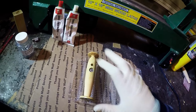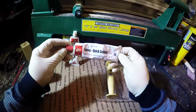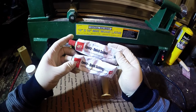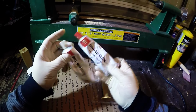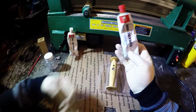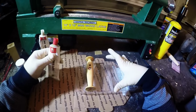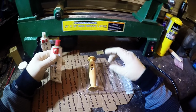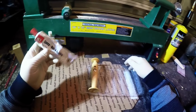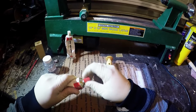And I'm just gonna fill this with some epoxy. And I use this epoxy right here. I get this at Harbor Freight as well. It's really cheap and it seems to work pretty good. So this stuff dries really fast, so you have to be pretty quick with it. I usually do about 3 baits at a time. And then I'll make another mixture of this for the next 3 baits, but I'm only doing 1 bait right now.